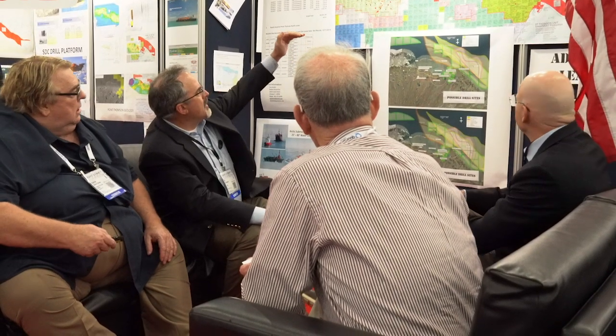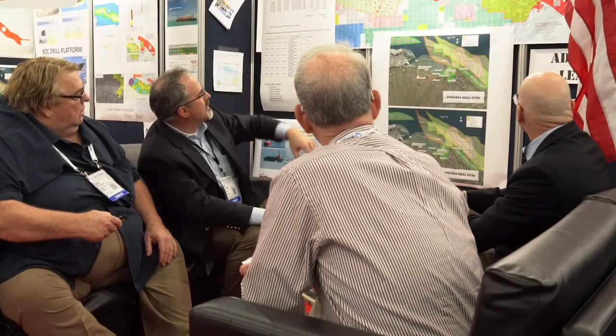Where does that presidential withdrawal area fit along? Is it just right along the north edge? Right here, and so here's the line, Anwar over here, but I mean to the north into the Beaufort. Well, this is the state line right here. Oh, that's the state line. Okay, good. So I'm going to have to bid on all this.